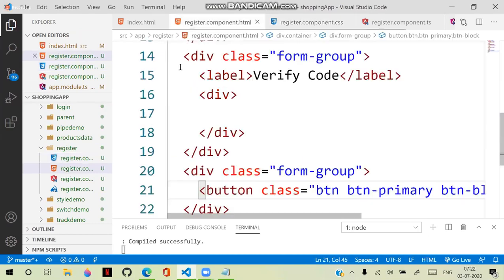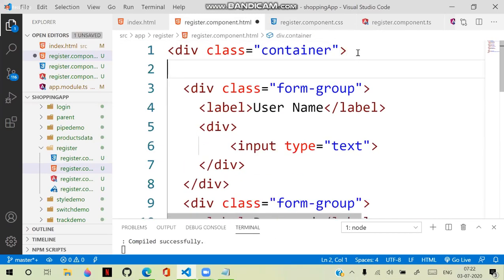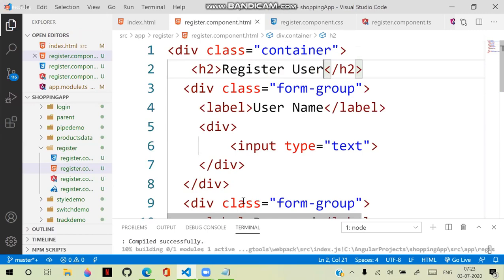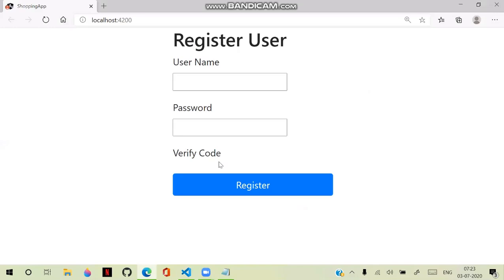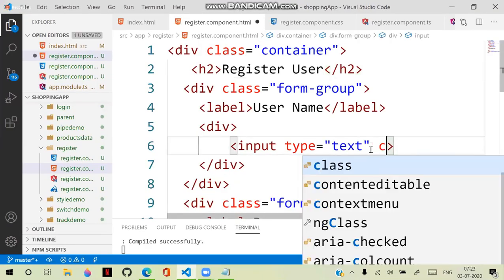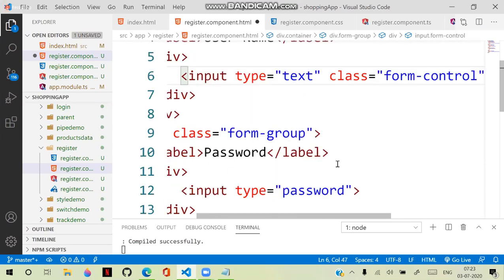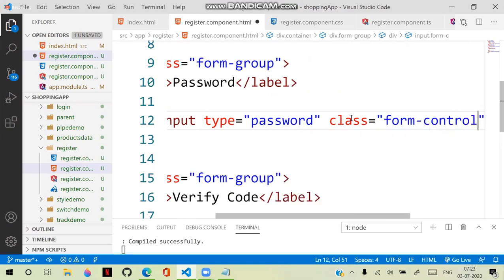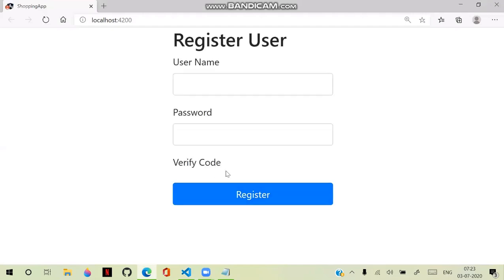Here I will keep a heading as registered user. Now here, form control for password and form control for username. Okay, and this is the design we have.